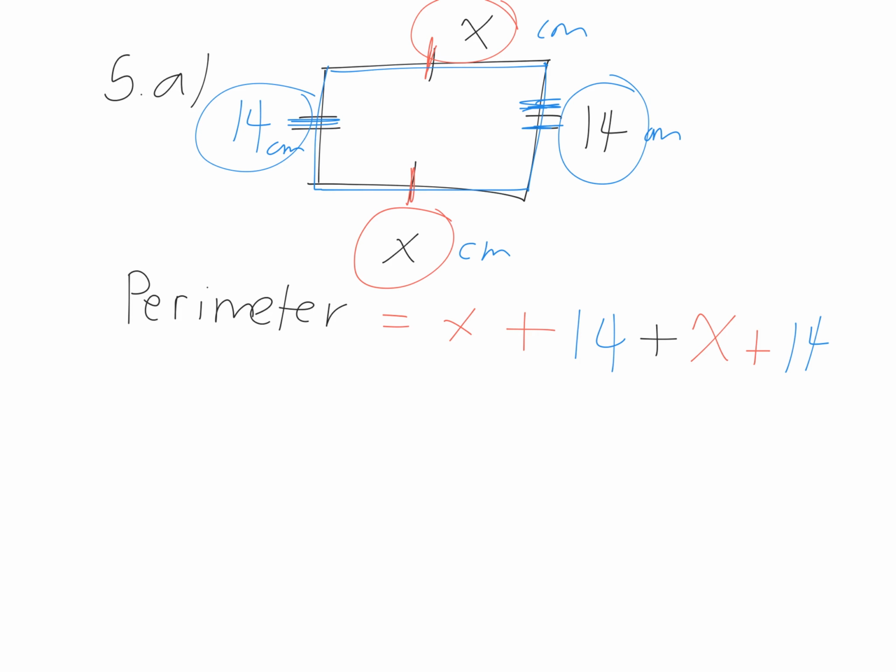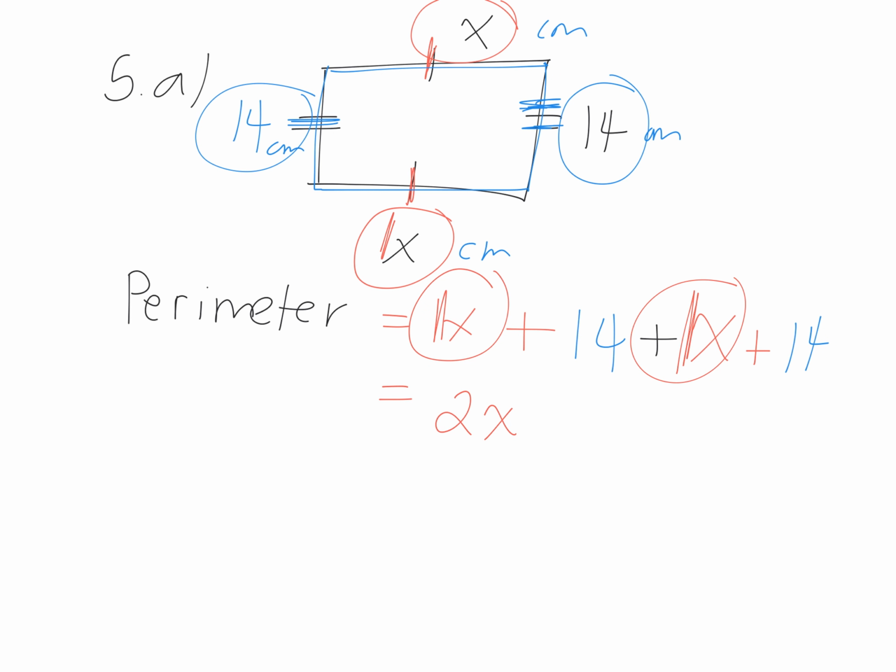Now we have to simplify this. We have 1x here. This is 1x, right? I have 1x, and then I have another 1x. Can you make that smaller? Can you combine those together? How many x's do we have all together? Good. So I'm going to write, I have 2 x's, so I've used these, right? We've just made those smaller.